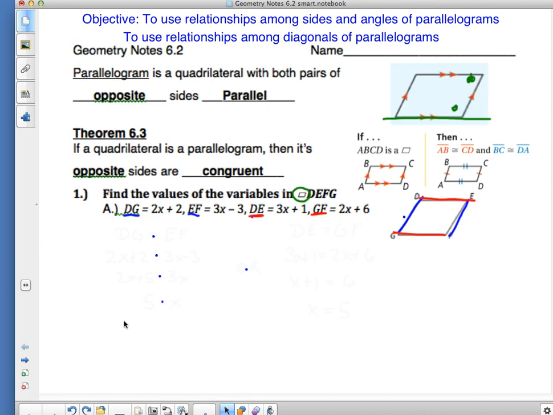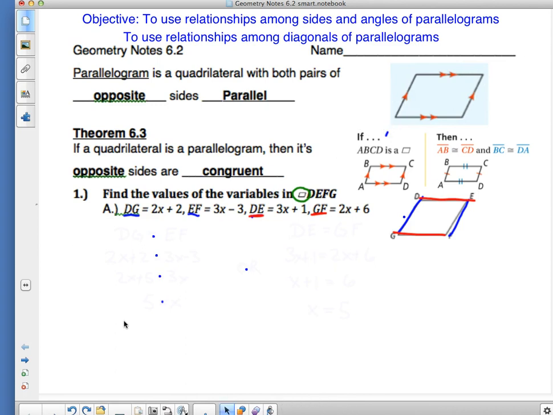Some of the things we're going to talk about today really stem from the idea of consecutive interior and same side interior angles. And people are like, boom, that's from chapter 3. Are you kidding me? Oh, no, it's back. If I've got parallelograms, and I've got a transversal coming across and these are parallel, those two angles are same side interiors, right? Totally going to come back on us. We're going to be looking at stuff, checking things out, making relationships, hopefully making connections. So it's totally rock solid.